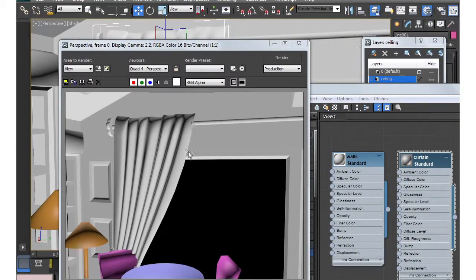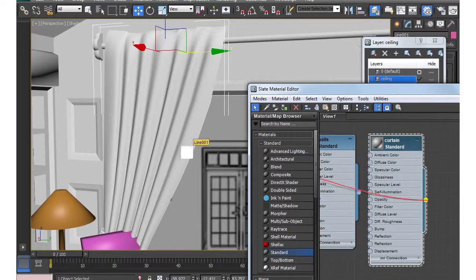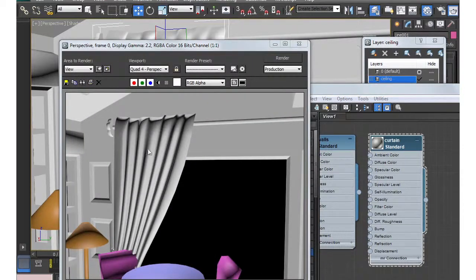I hit Shift Q, and it is. That's fine. So now I can wire the curtain material on, and if I hit Shift Q, we can see how it reflects light a little bit differently from what's around it. That will be even more pronounced once we have lights in the scene.